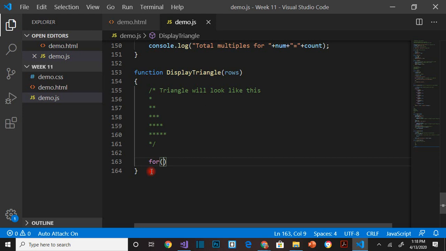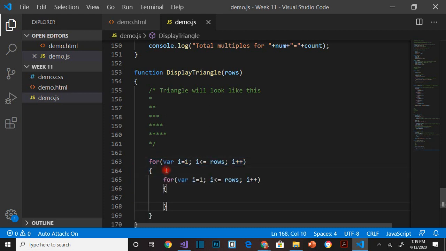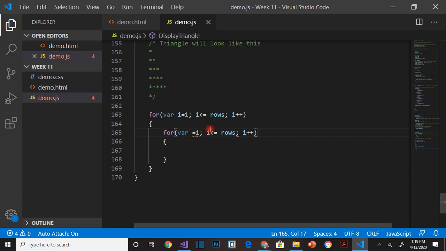Because I know something is repeating, I'm going to start with row number 1 and go till the row I got. In this example it is 5, so 1 to 5. I have to do this 5 times. First time I print 1, second time I print 2. Again it is repeating. So it is repeating rows and repeating columns. There are two repeats, which means there are 2 loops. That is a loop within a loop. Let's not use the same variable name. Here let's go to j.